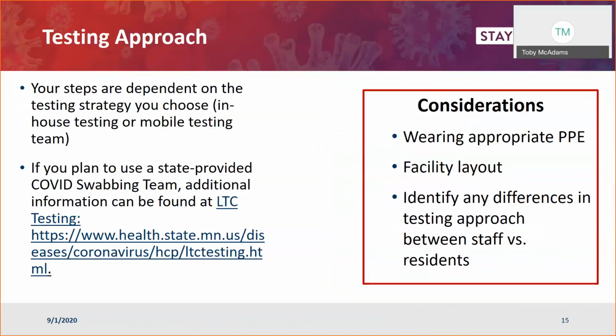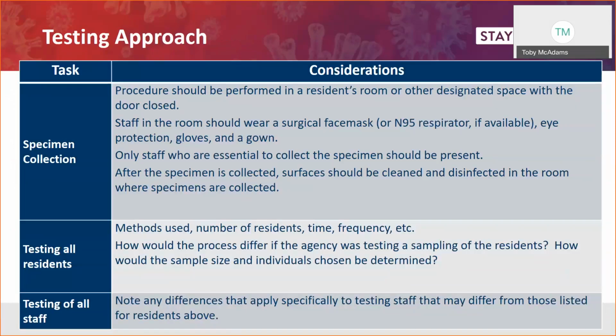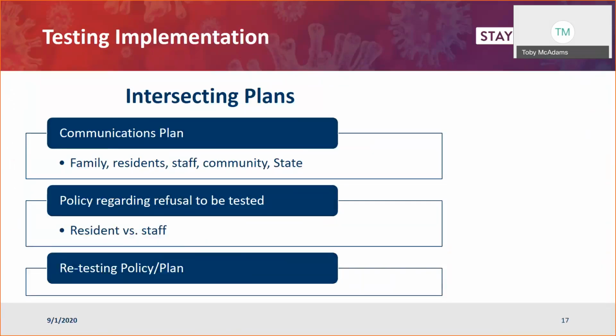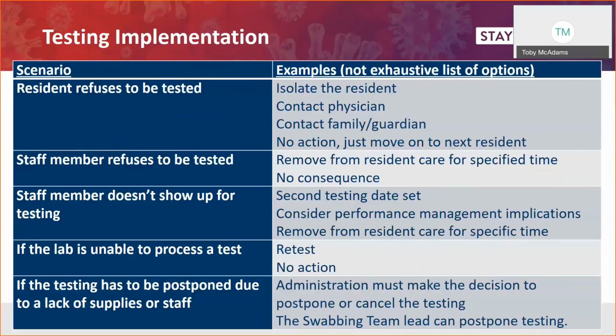And again, that's all about the direction that you're going to be taking once you've determined the model you've got. So there are some considerations here. We have the implementation of your testing and what you're going to do during the implementation of that day, and what the different plans are that intersect, and what are the what ifs that you're going to be considering in regards to which plan to activate or what policy you might need to write. So those aspects are there.